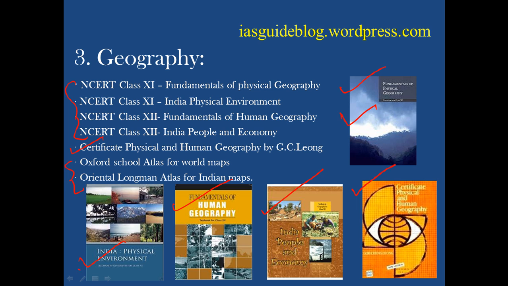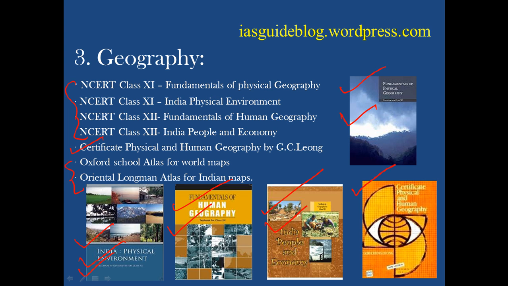And when it comes to the physical environment book, the second book, they have covered very nicely the structure and physiography of our Earth, and vegetation, soils, natural hazards, disasters. And when it comes to the third book, the human geography book, they have covered population, density, human development index, certain sectors like primary, secondary, tertiary sectors, transport and settlements. When it comes to the fourth book, India: People and Economy, they have covered migration, population, land resources, agriculture, water resources, minerals, manufacturing industries, transport, trade.